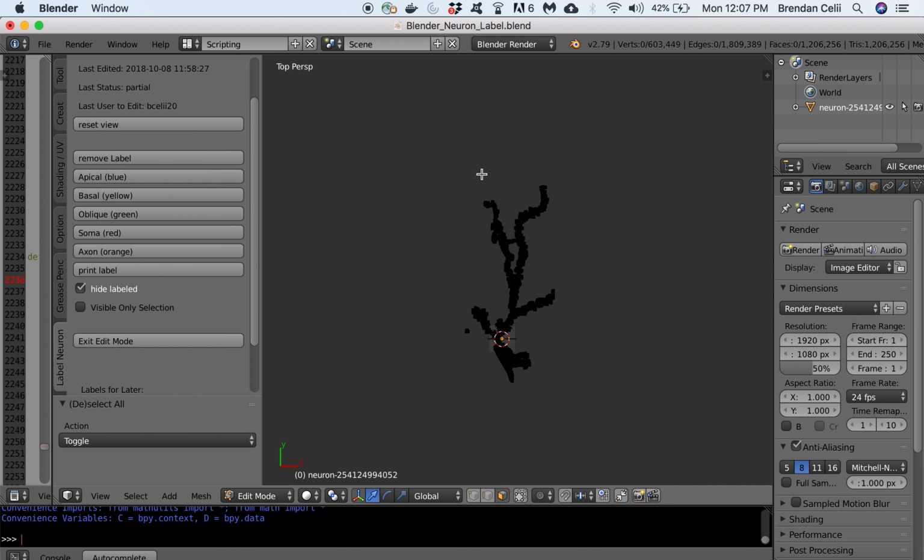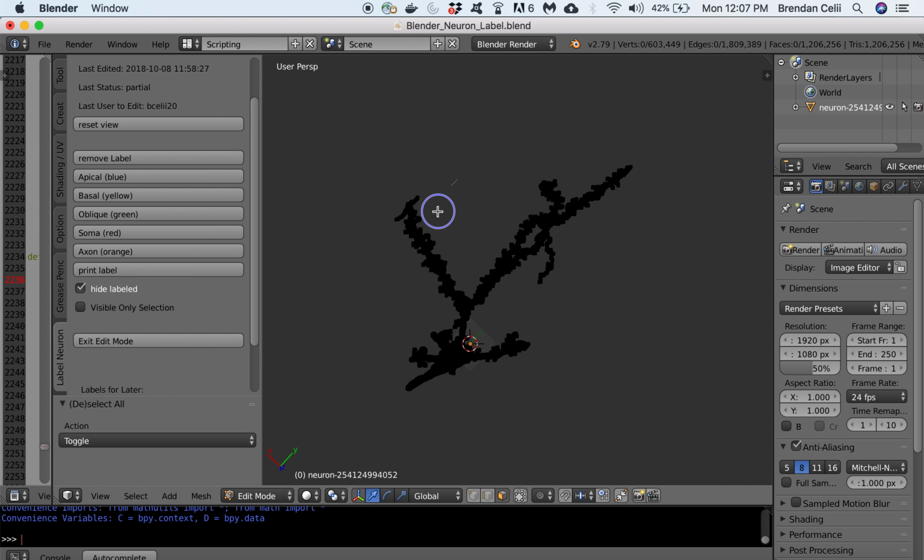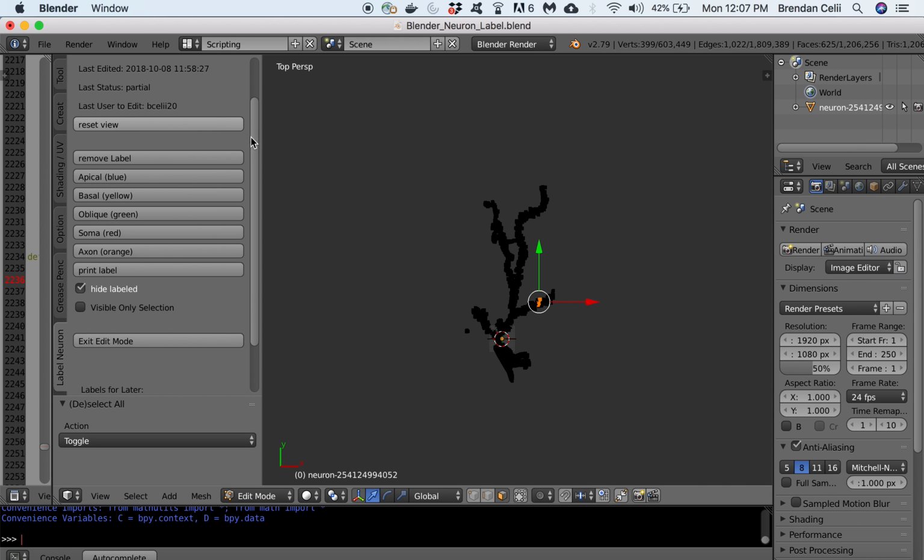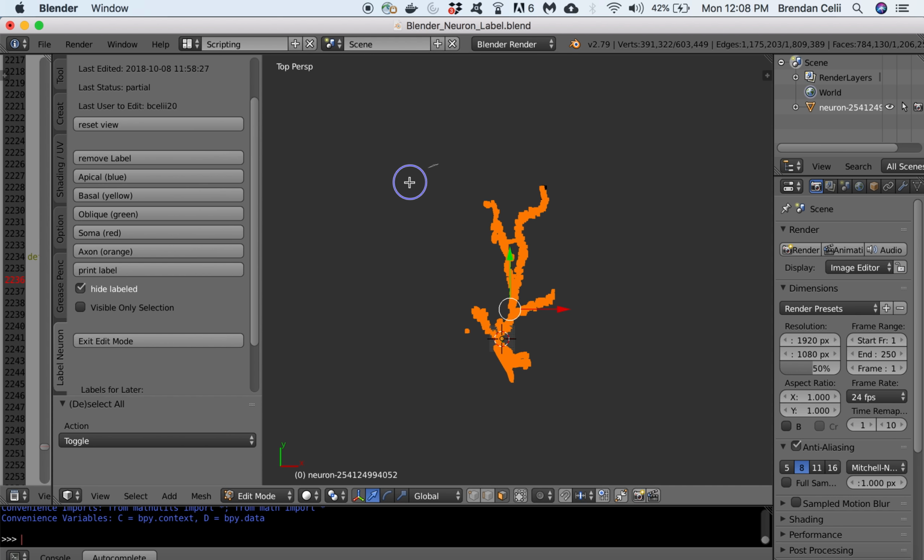All right, and then maybe I want to label the last stuff. Oops, I didn't do what I wanted, so you just reset your view. Let's try just selecting the rest of this. Oops, I missed it. I can just hit escape. Let's try this. Okay, so all this should be selected. So now let's do axon.